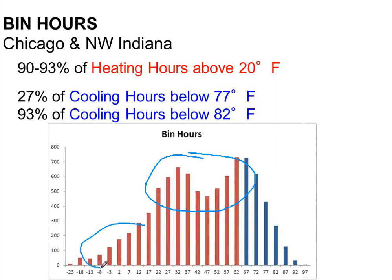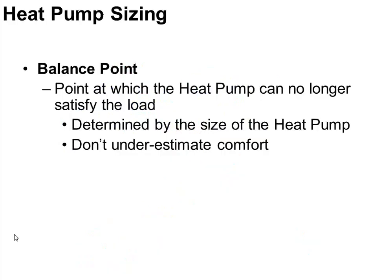Yes, I do have some hours where it gets really cold. I have to deal with that, but those are the exception to the rule. And yes, I do have some hours where it's really hot, so I want to have an efficient air conditioning system. But if I have to choose efficient air conditioning over efficient heating, I'm going to pick heating in the Midwest. I want to get something efficient on the cooling side as well, but it doesn't have to be the absolute best, whereas the heating, it really kind of needs to be.